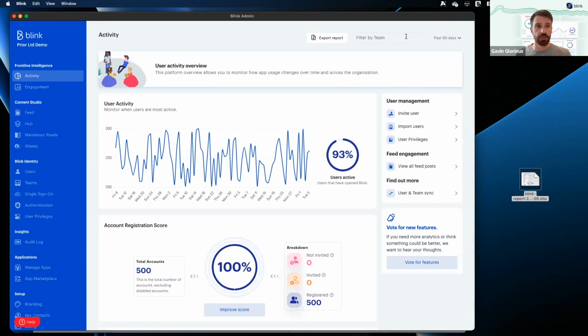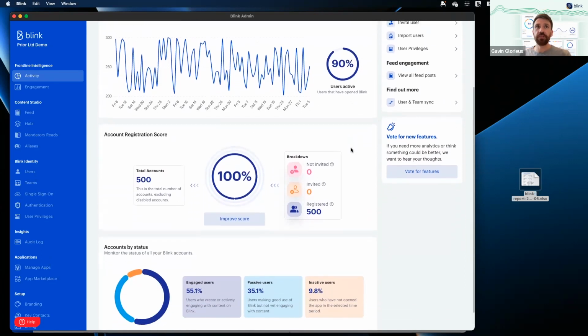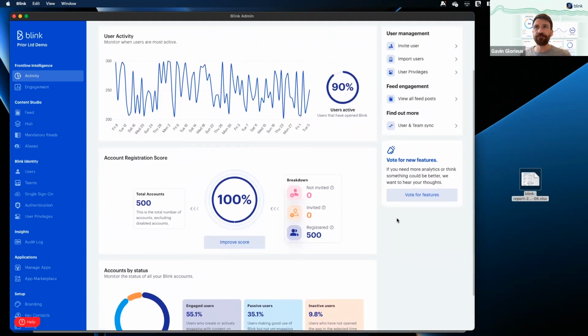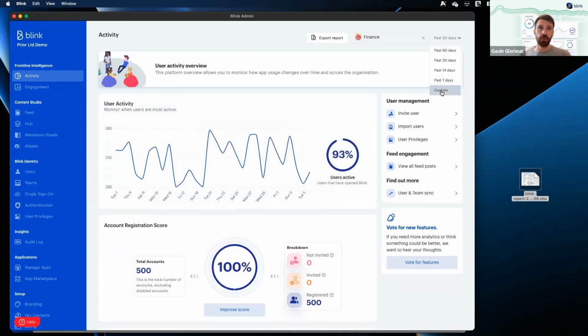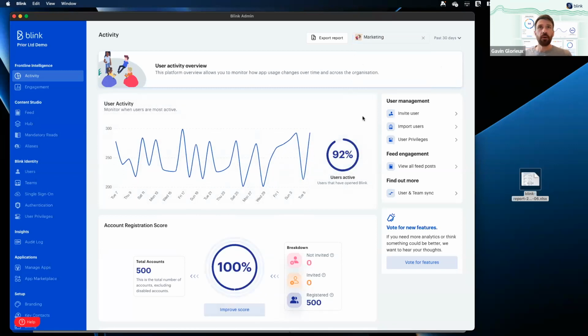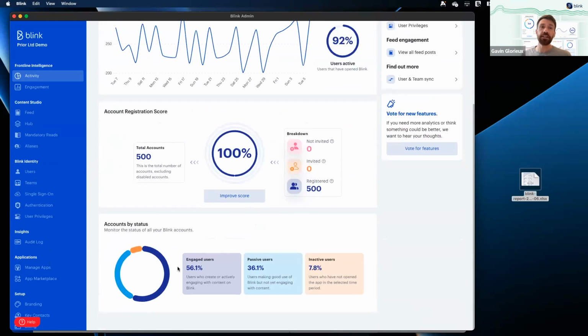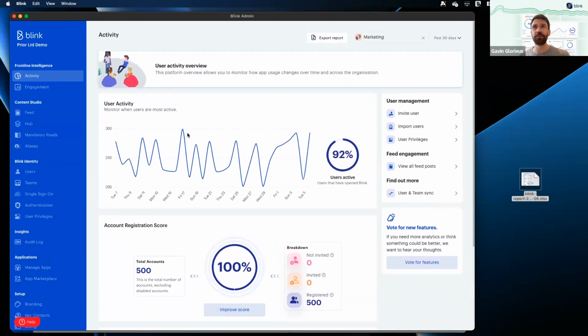You've got the same filters that you used to have on the analytics page here. You can filter all of this by team. So for example, if I filter this by the finance team, they've been a bit less active and also a little bit less engaged than the average of the company. I can then also look at that over the different time frames, or you could select your own custom time frame if you want to do that. For example, if I compare this to the marketing team, they're a little bit more active and actually a bit more engaged. So everything still makes sense, although maybe I should try and get my finance team to be a bit more engaged on Blink. So there's a mission for me off the back of what I've seen here.